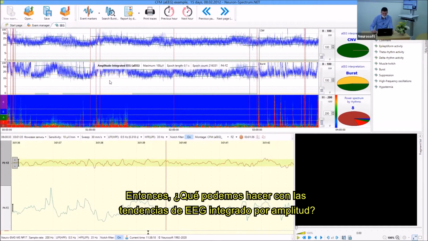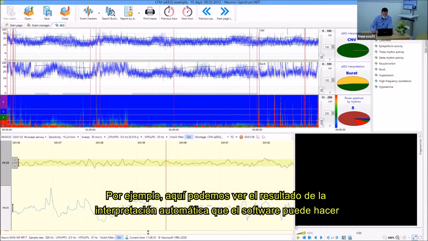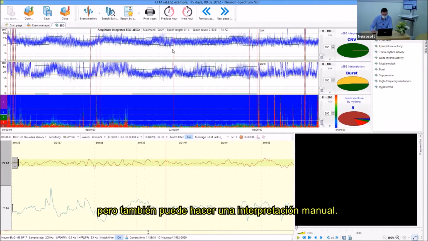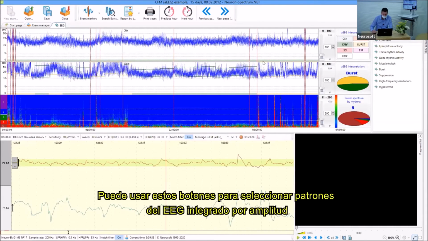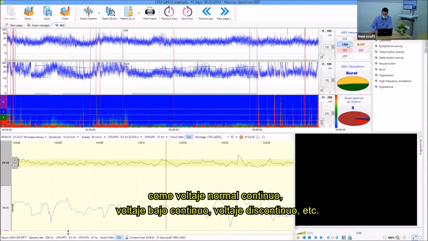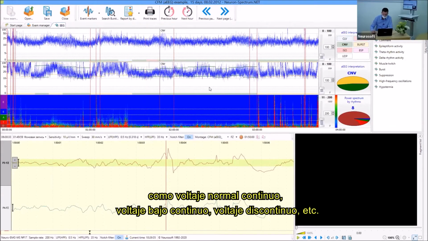So what can we do with the amplitude integrated EEG trends? For example, here you can see the result of automatic interpretation, which the software can do. But also you can make a manual interpretation. For example, you can use these buttons to select a pattern of amplitude integrated EEG, for example, continuous normal voltage, continuous low voltage, discontinuous voltage, and so on.